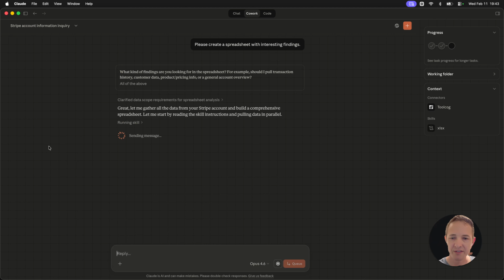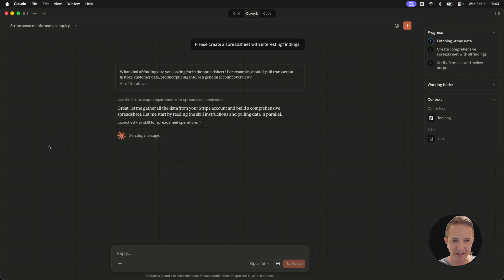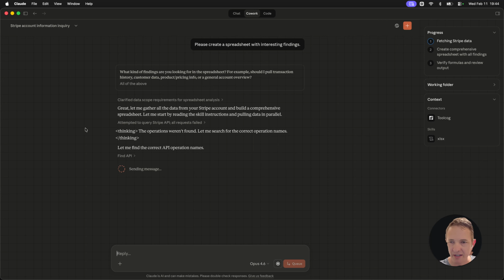So one of the challenges with many MCP servers is they have a subset of the API. A typical MCP server has sort of 1% of the API coverage of the actual SaaS service you're connecting to. The GitHub API MCP server, for example, has 35 operations, whereas Toolcog exposes all 1,000 plus operations. Stripe, I think, has 650 odd APIs, all exposed through Toolcog.